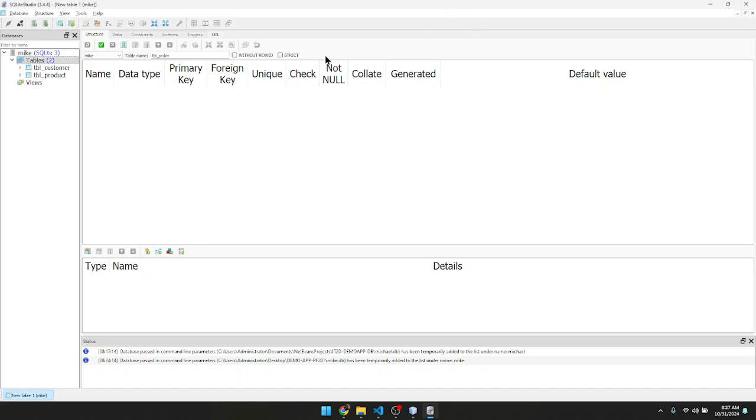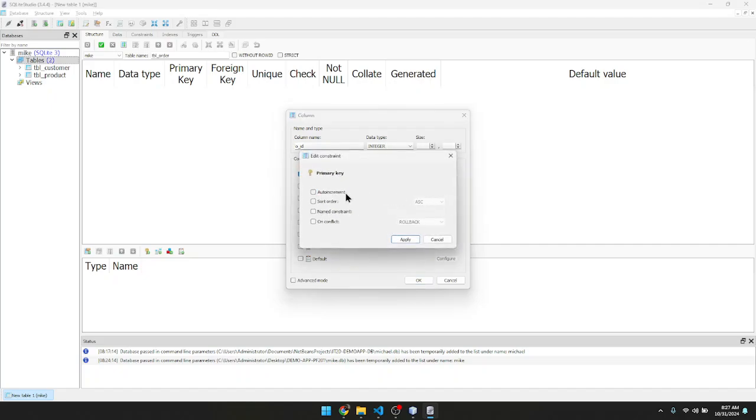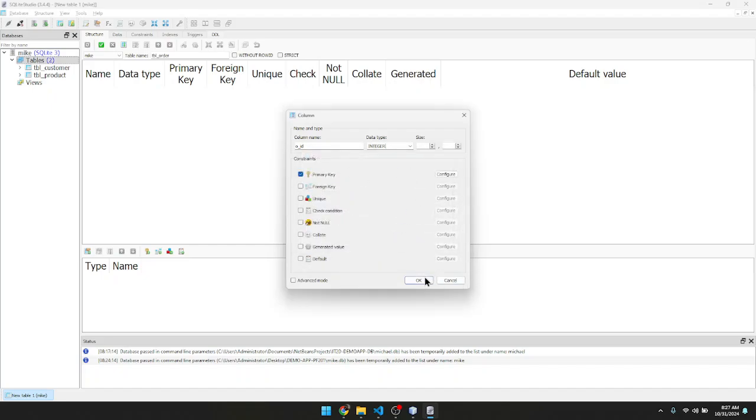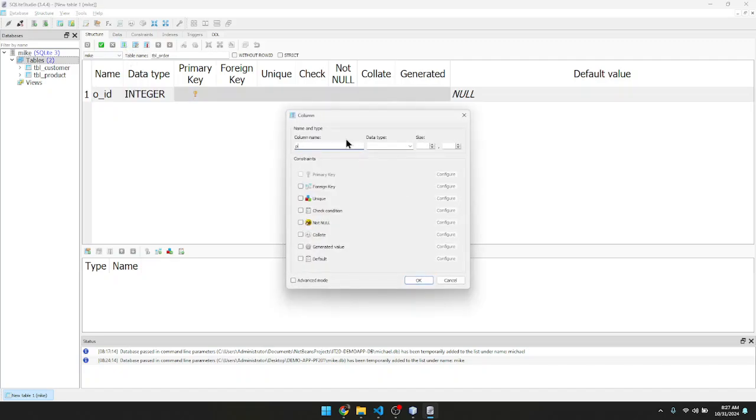In this table, we're going to create our first primary key, and we will call this the order ID. This is an integer, and just make sure that this is auto incremented as well, same with our customer and our product. Now we're going to create the customer ID, the CID coming from the customer table, and we're going to make this an integer, same with what we had with the customer ID.